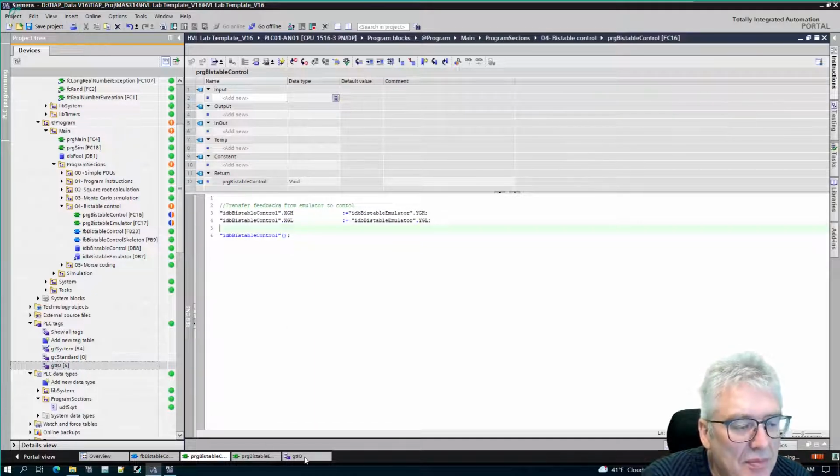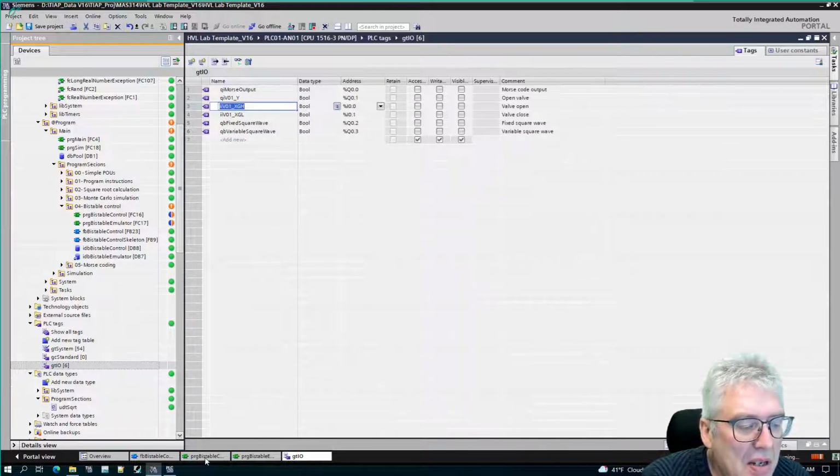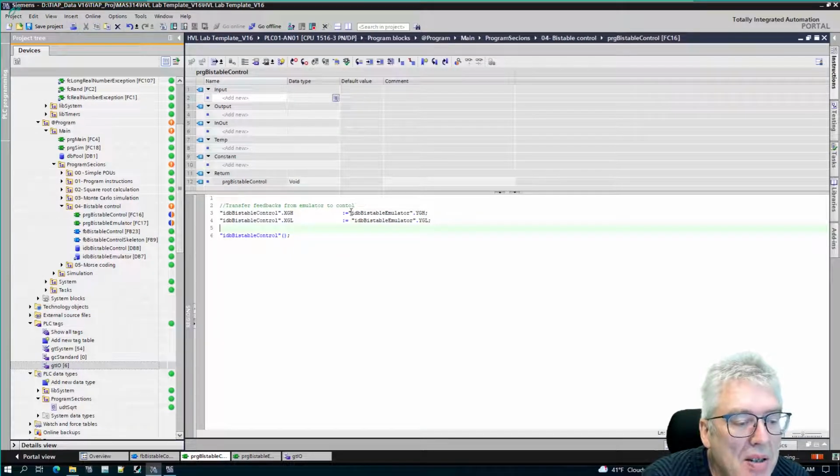So this is the feedback. So this would be input to your PLC and not from an emulator program later on. Should be this one. And now I remember, as I use these codes, this one should be XGL.